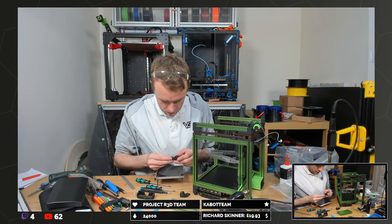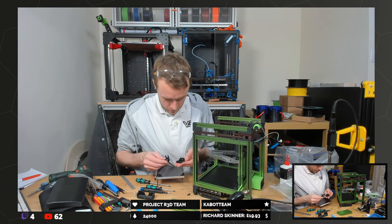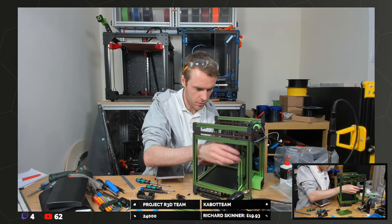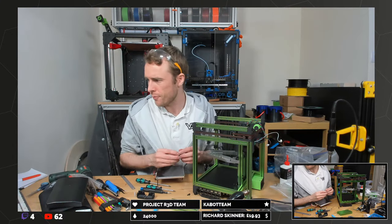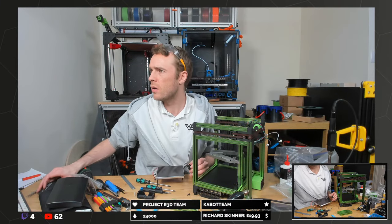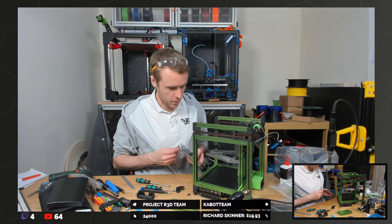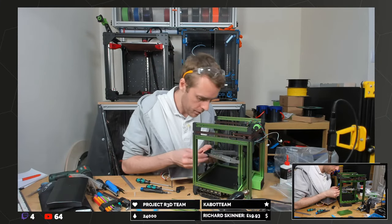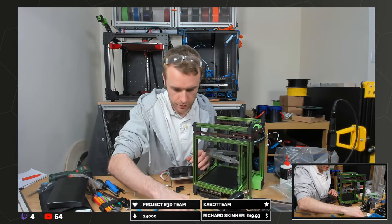Don't think we need this. I think this is the alternative instead of this, isn't it? No idea what this is for. I think it goes here, does it not? If you want to do a different type. I think we're good with this. So, the other thing is this front cover. So we need a couple of M3 hex nuts for that.